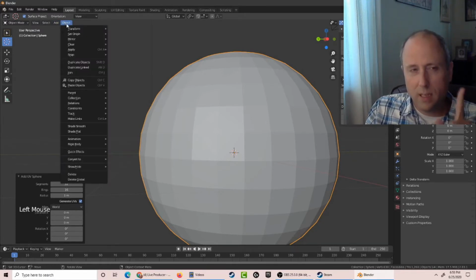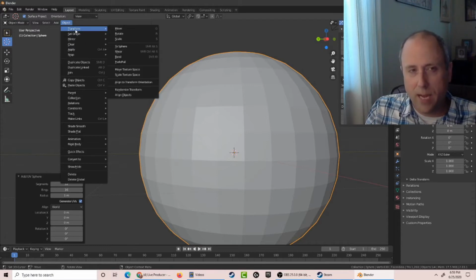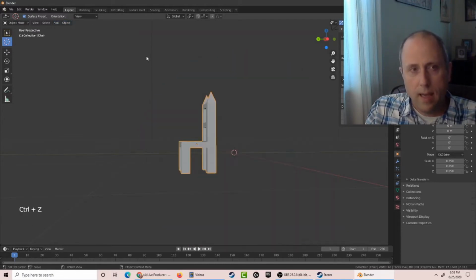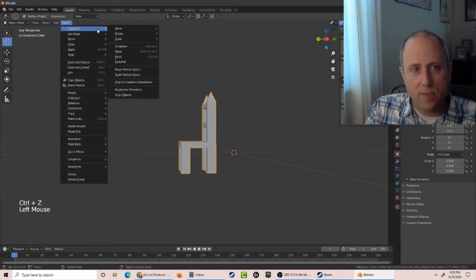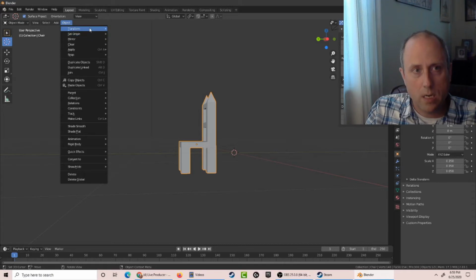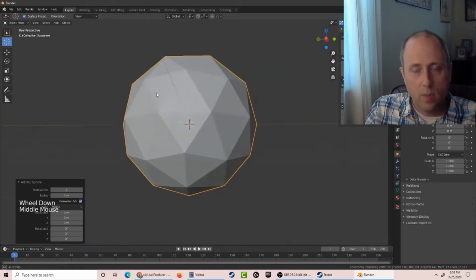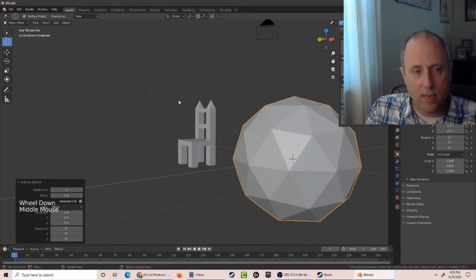I'll explain more about that in the next class, but for now we don't need to worry about a UV sphere. Then there's also the isosphere, standing for icosahedron. Here we are: Add, Mesh, Isosphere, which uses triangles around the sphere.